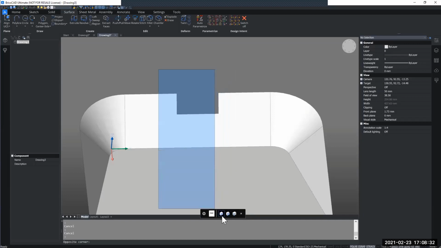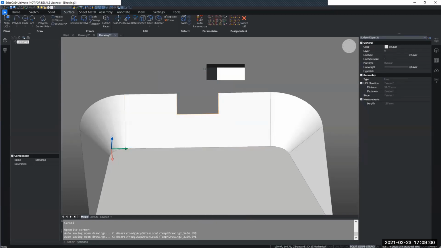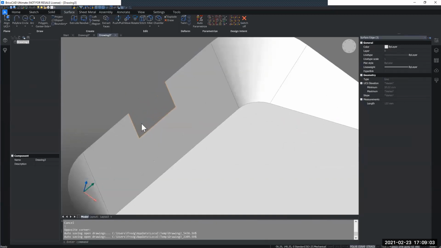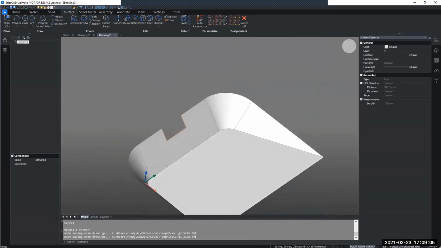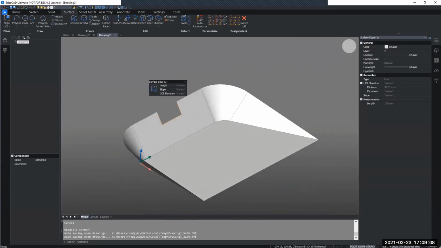On the bottom of the screen, you can see there is the control toggle options, like I showed you for the extrusion earlier. Here I can choose to select entities, surfaces, or edges. I want to select the edges, so I will click the control key 2 times, so it highlights the edge selection. Then I will place the last point of my selection window, and the 3 edges are selected. So that is a quick, simple way to select several edges at once.